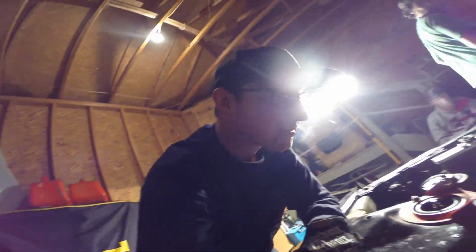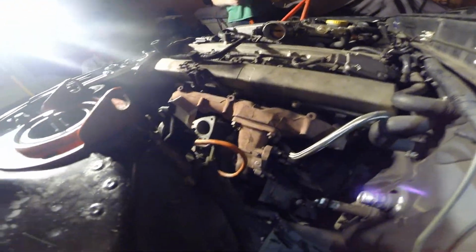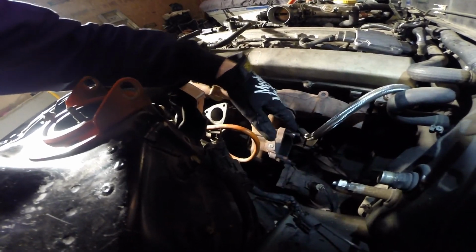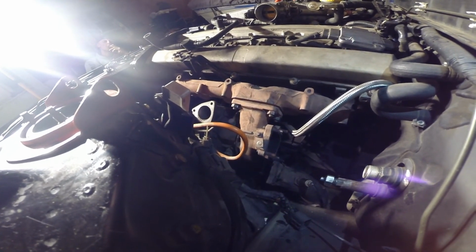Alright, so things we've done so far. We've taken the turbo elbow off. There are nuts that go on the ends of all these studs, and then you can just pull back on the exhaust, and the turbo elbow will release from the turbo housing.